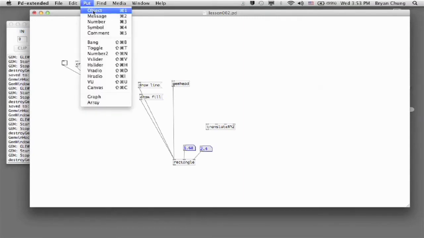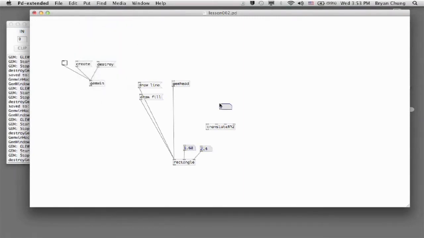Actually, to start with, you can put in a number for the three directions. So this is the X. And then we'll have the Y. So we're going to use the duplicate key. This is the Control D to duplicate this one. And then the next one for the Z axis.